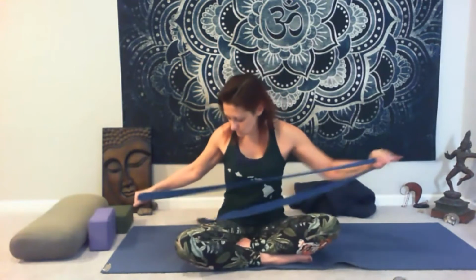Perfect. Take the arms up. Exhale to the heart. Now, if you have a strap, go ahead and grab it. I'm thinking here. If you do not, a towel, a sweatshirt, scarf, belt, maybe. Kind of looking around to see if I have anything else. If you have zero of those, don't worry about it. You can still do what we're doing. It's just going to feel a little different. So I'm going to take the strap. I folded mine in half so that I don't get clobbered with the end, with the buckle. And I'm going to put the strap behind my neck.